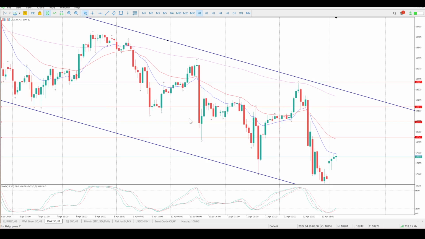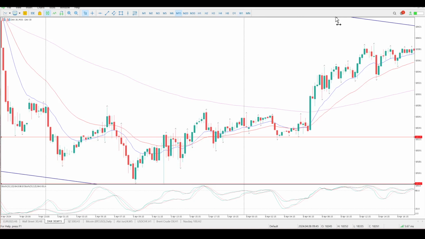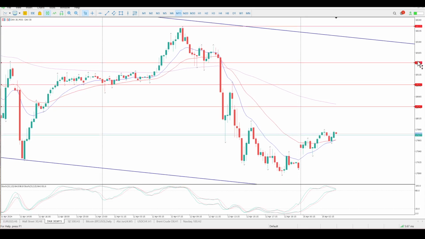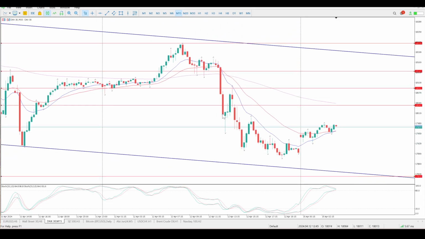Now what you're going to have to do is pay very close attention to your 1-hour levels, and then when you get down to your 15-minute, you're going to be paying a little bit more attention. So at the moment, just chaos. There were some bank results in the US that were not quite what I was expecting. This is what this gap is here.